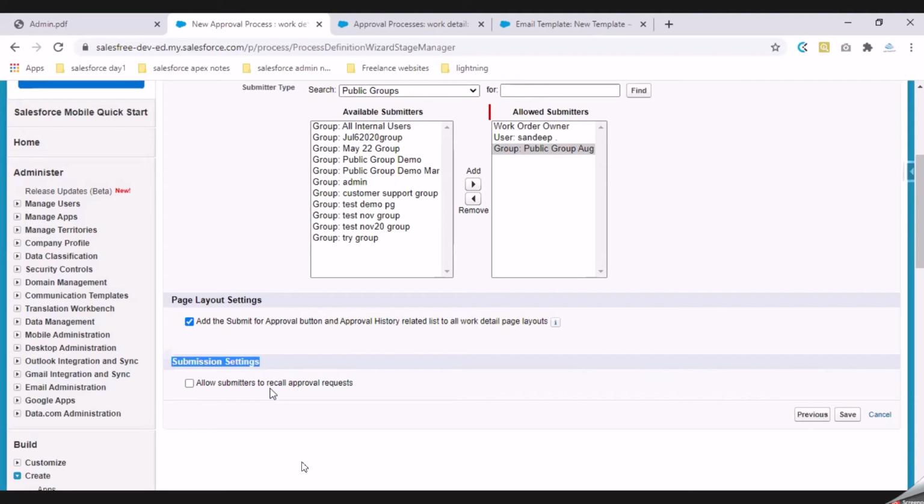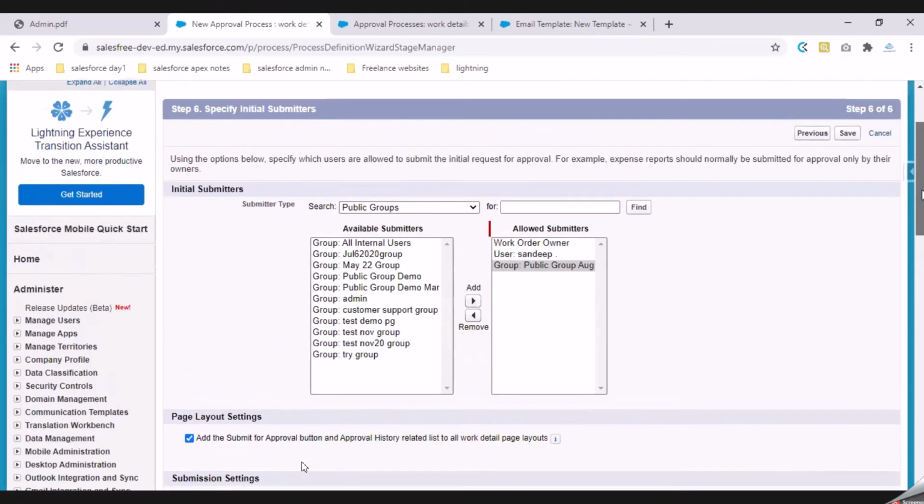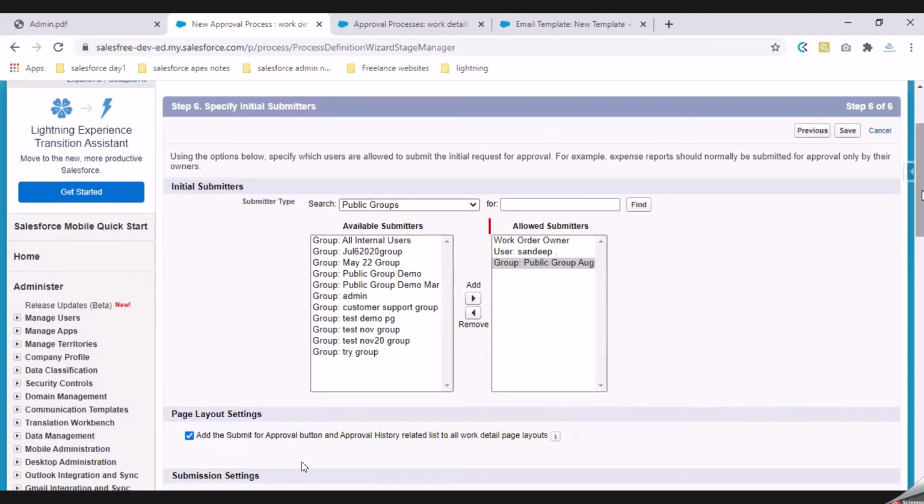But usually we will not give that access to the person. He or she who is submitting that record, as per our requirement, can reach out to the admin for any data correction, or reach out to the person to whom they have submitted that record, asking them for correction on the record submitted for approval. So that is why I'm not checking this checkbox.